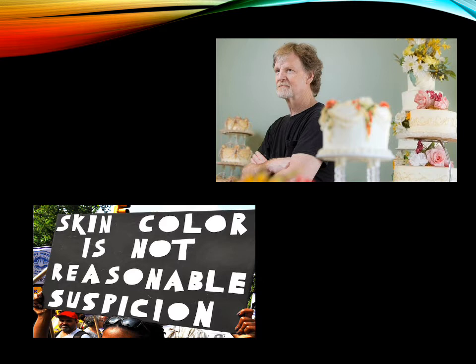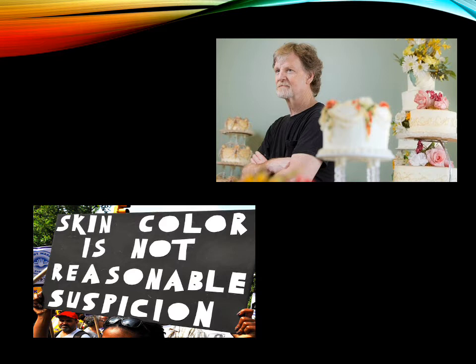The grounds of their suit were that Colorado, where the cake shop is, has laws on its books that say that businesses which are public accommodations, that is, open to the public, are forbidden from engaging in discriminatory behavior, including discriminating against people's sexual orientation, which is if you're gay or lesbian. So he was sued for violating the Colorado anti-discrimination laws.